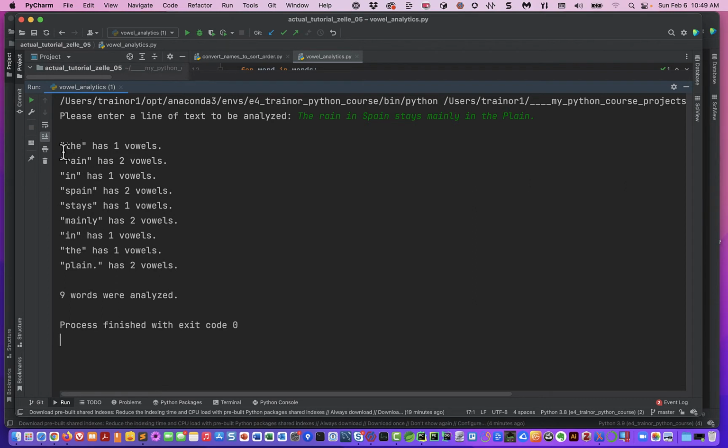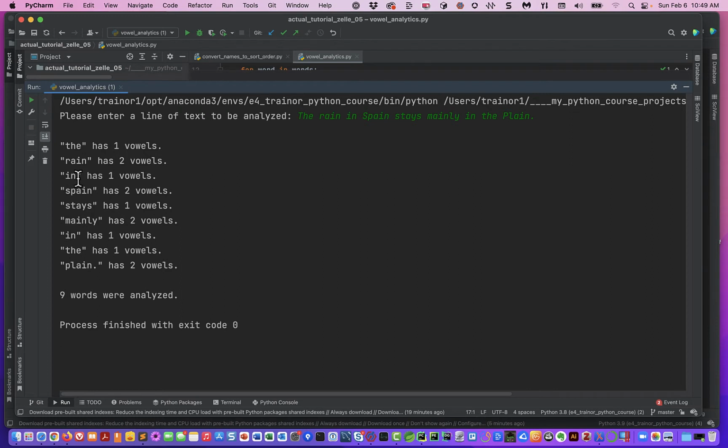I've taken the first of the words here, the, and I put it into double quotes, so you know I'm talking about the word itself. Okay, so it says the has one vowels. And the next one says rain has two vowels, and they seem to be right. We have the e and we have the ai in rain.